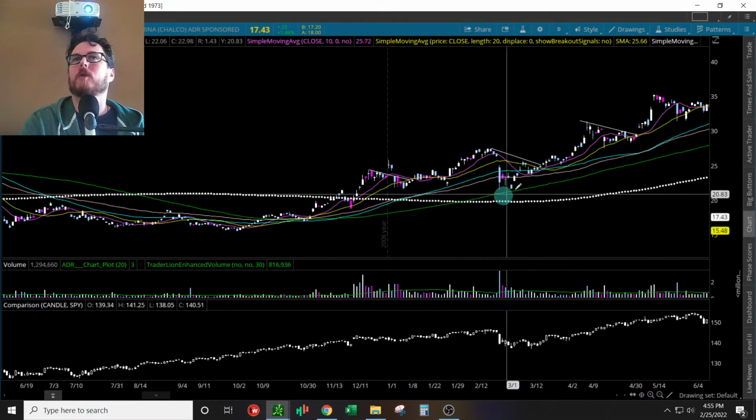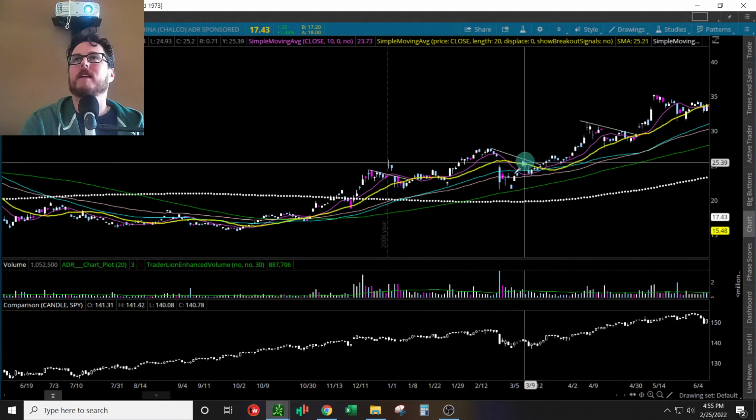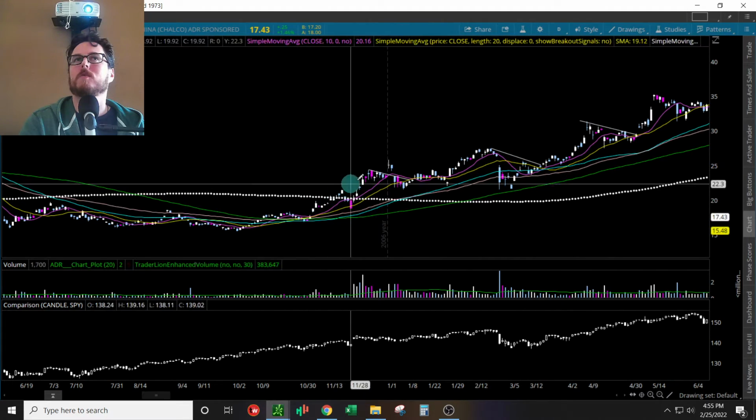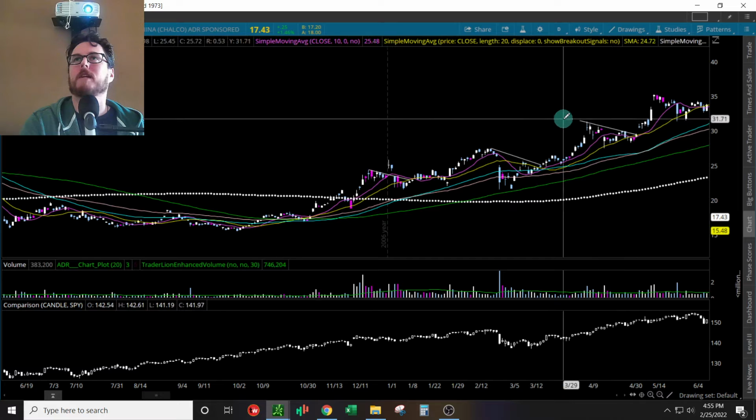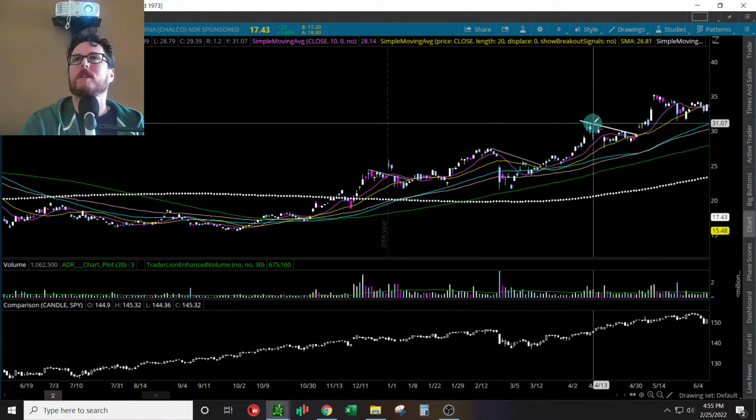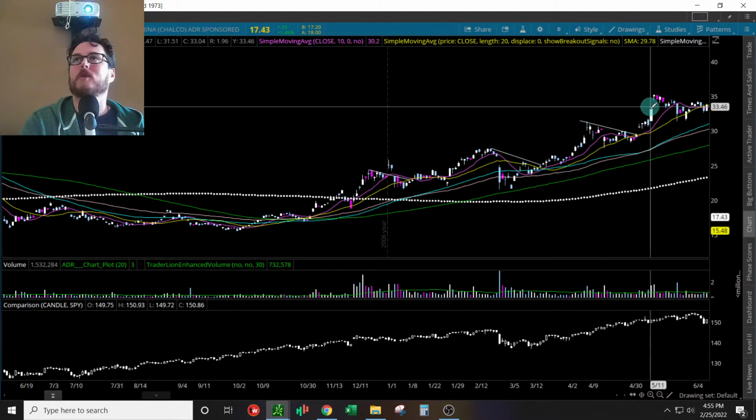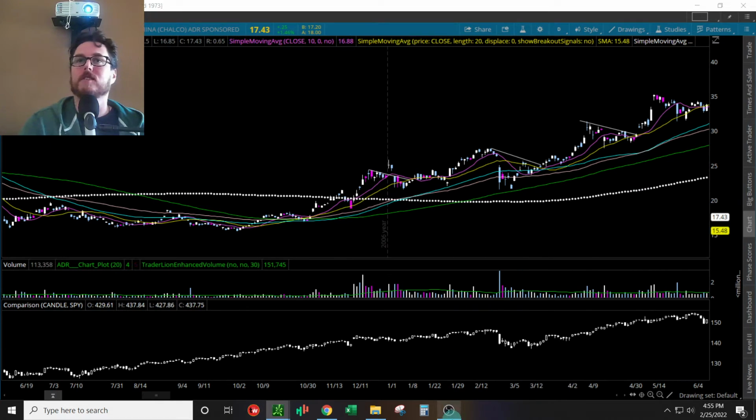And overall orderliness is like a 7 out of 10. I mean, if it weren't so jumpy, this is a really nice trading stock. I mean, it keeps making these ranges, popping out, making these ranges. I mean, this is really trading well and being accumulated by institutions, which is nice. So let's keep going.